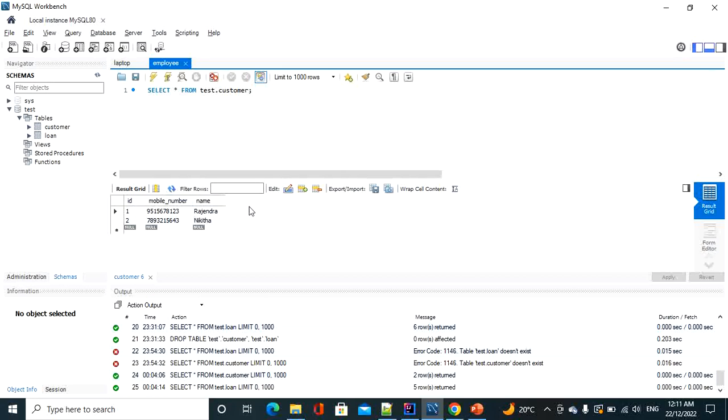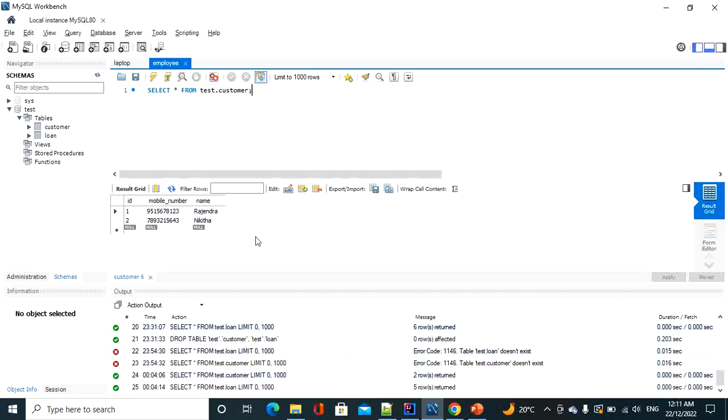Why? Because this customer parent record whose ID is one also has a few more child entity records. Loan number two and loan number three are also associated to this customer record, right? So obviously the database will not allow deleting the parent record whose ID is one.